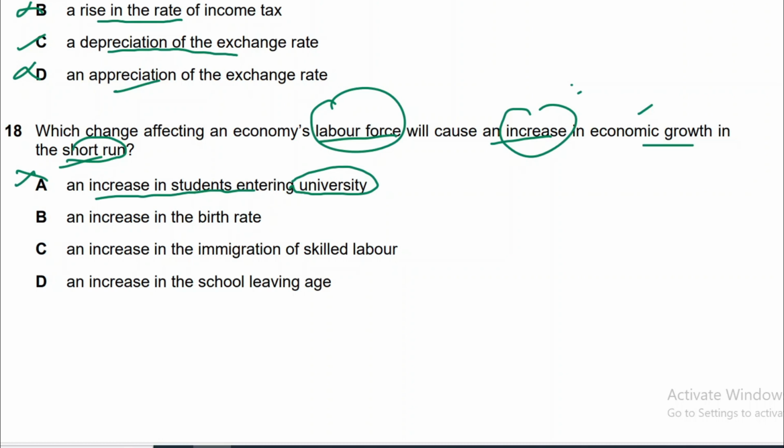Option B is an increase in birth rate. If the birth rate increases, it doesn't lead to economic growth, rather it will increase the burden on an economy, because when the number of very young people in the form of small babies is higher, the labor force first of all will not increase, because they need to be at least 18 years old to be part of the labor force. So they can't contribute to production and they can't cause economic growth. So option B is also incorrect.